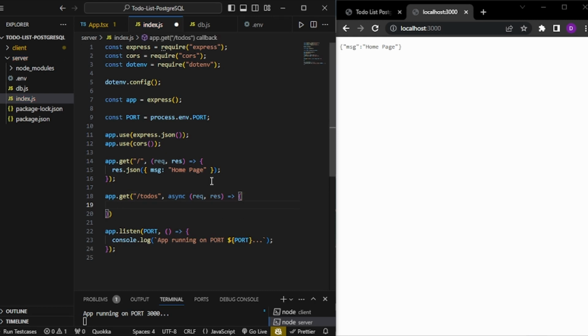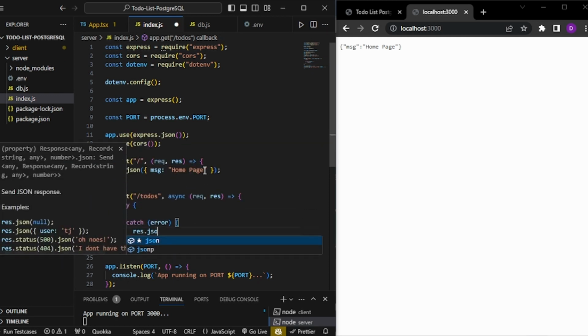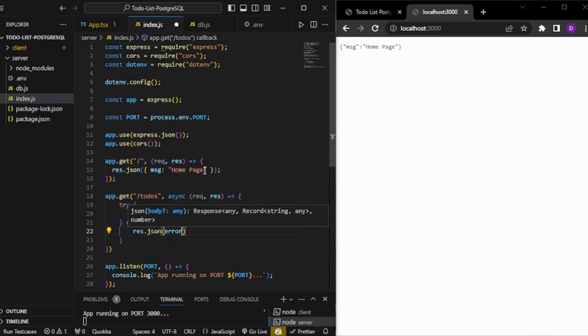And what do we want to do here? First of all, let me create one try catch block. In case we have some errors, we will simply do res.json error. And inside my try part, I want to check whatever to-dos we have or don't have, and accordingly simply send to the client, and that's all.